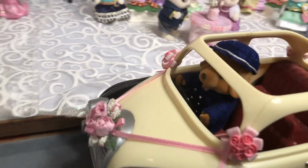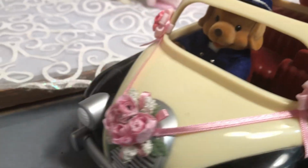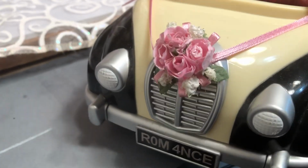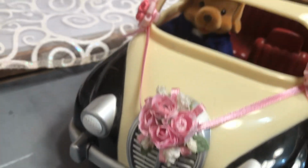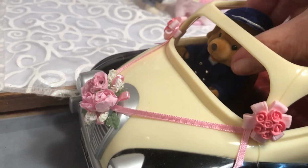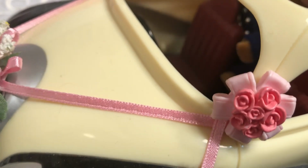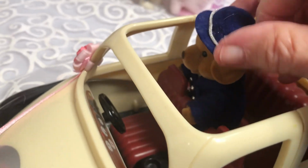And then the other thing it was missing on the front were these roses. And they were supposed to be plastic, just like these side ones. But I made one that I think came out pretty good, and it looks just fine, has the ribbons and everything. Inside the car, this is usually, if he'll come out, now he might not. Come on, buddy, what's wrong? Here you go. Okay, here he comes. Except I knocked his hat off. I'm always doing crazy things, you guys know this.